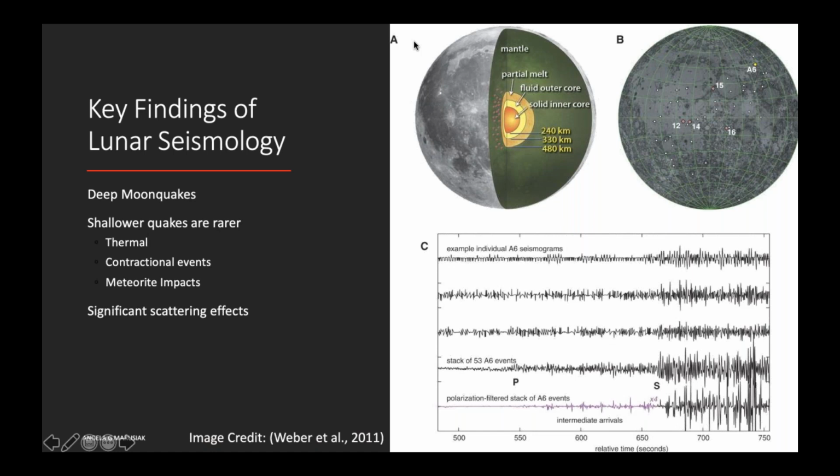And what you'll notice is they all are on the near side of the moon, so they face Earth, and they're all pretty close to the lunar equator. This was for a number of reasons. One is that seismology was not the primary focus of the Apollo missions, so there wasn't necessarily this desire to spread them out equal distance from each other. But because they are clustered together, we have a better sense of what's going on within the moon on the near side, and the far side remains a bit of a mystery. So this is one thing I'll talk about much later in the talk for future investigations using planetary seismology.